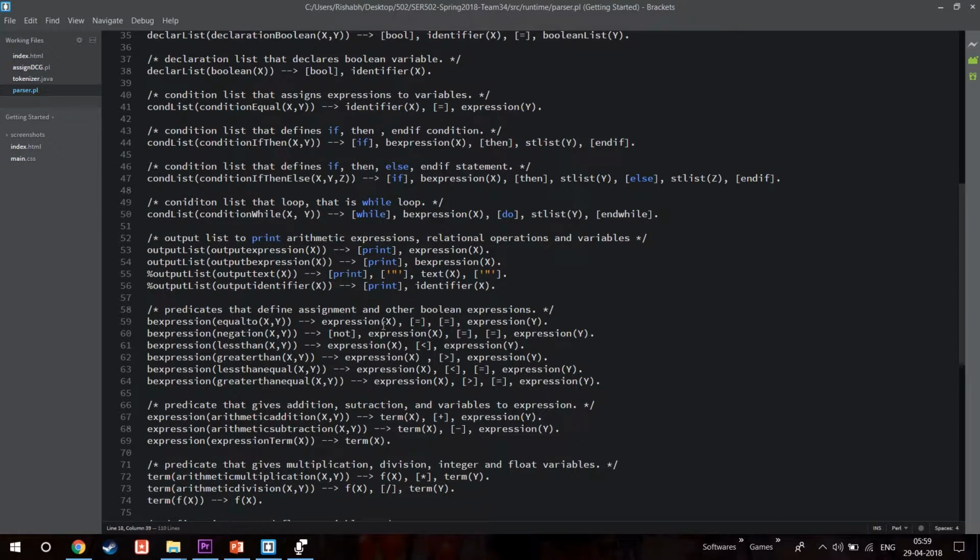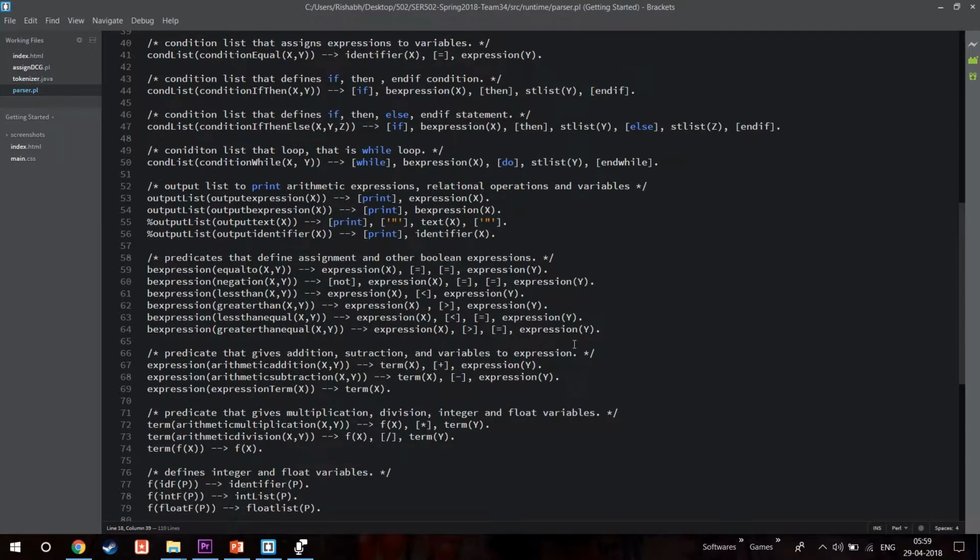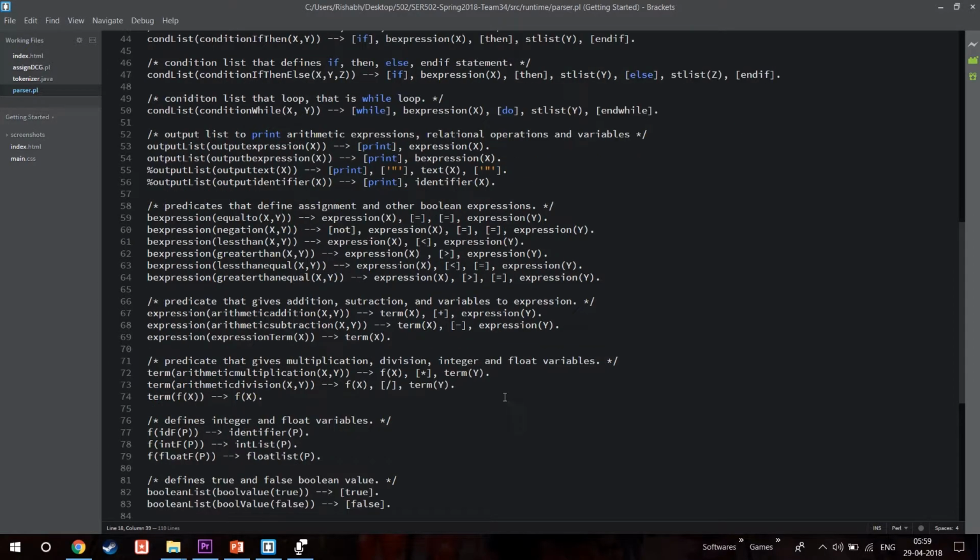We have implemented assignment, not equal, less than, greater than, less than or equal to, and greater than or equal to operations. Next, we have also implemented arithmetic operations like addition, subtraction, multiplication, and division.